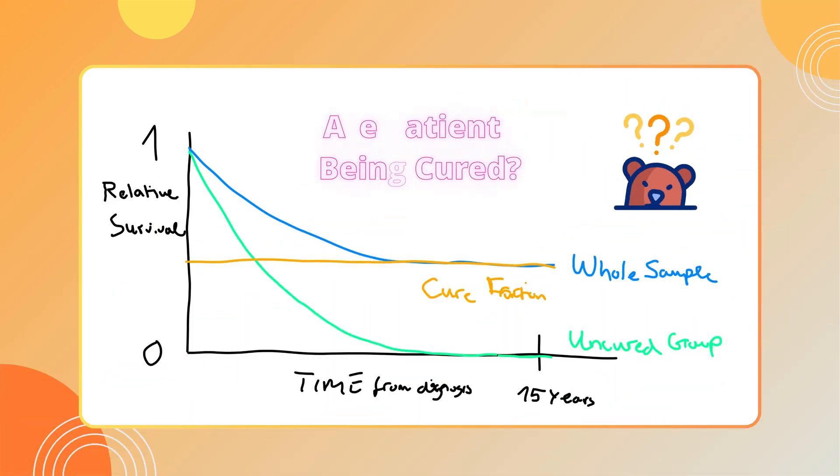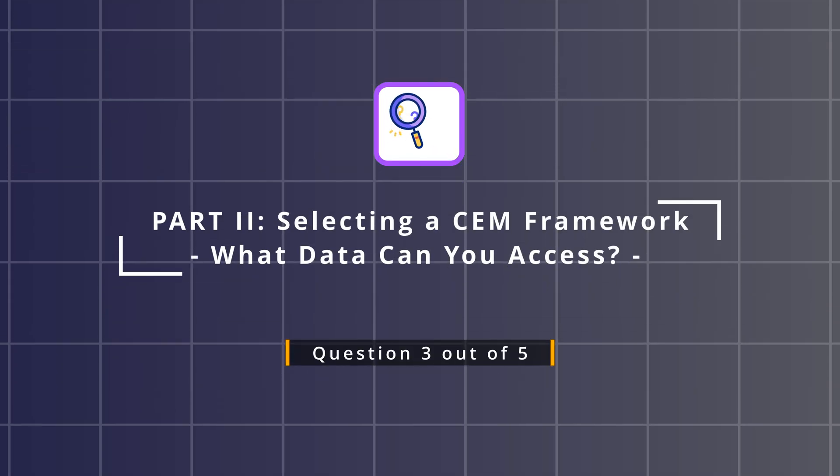If there's reason to believe that the treatment you're trying to model is curative for some patients, you should evaluate if a cure fraction model is appropriate. Related to which disease you're trying to model, you also want to consider if the disease affects patients differently. Should this be the case and you're trying to model a highly heterogeneous patient population, a patient level simulation model might be necessary. Which model is feasible for you to build may also be dictated by the data that you've got access to. If you want to build a PSM, do you have access to the survival curves you need to populate the model? Similarly, if you're planning on building a Markov model, how are you planning to inform the transition probabilities? As health economic modelers, we often need to make compromises, and lack of data is one such aspect that frequently forces us to make such concessions.